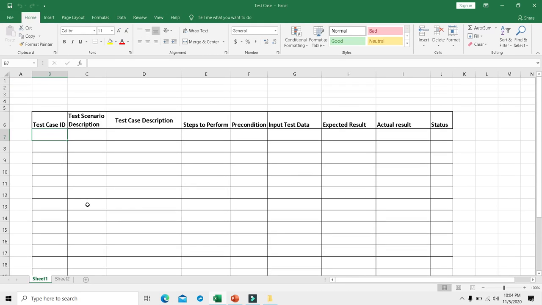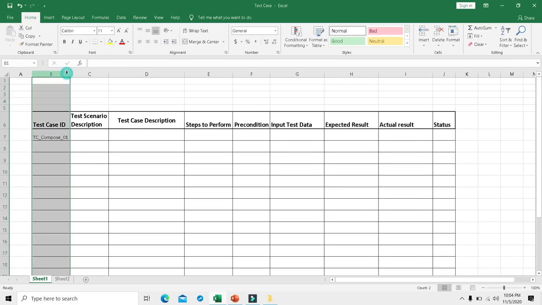See here, this is the template to write a test case. Here I am going to write the test case ID. For the compose functionality we are now writing test cases, so I am putting compose 01 as my test case ID. Here I am going to write the scenario.